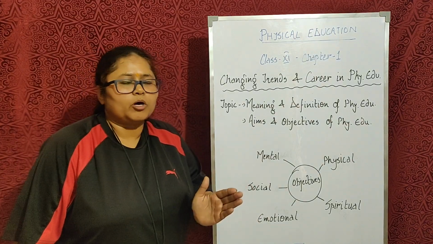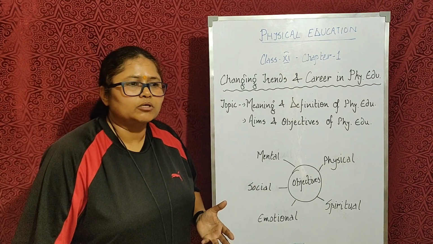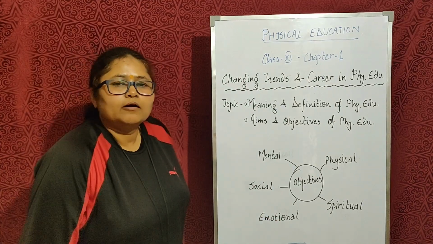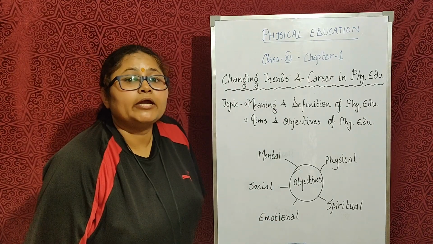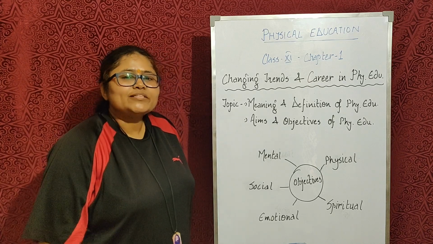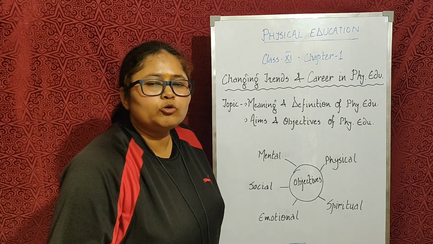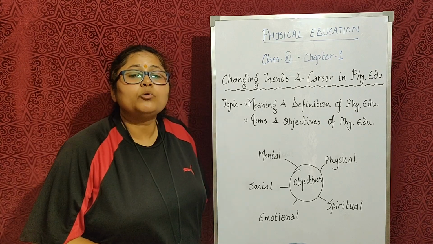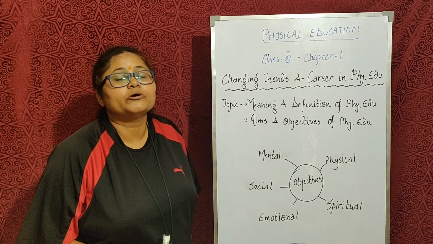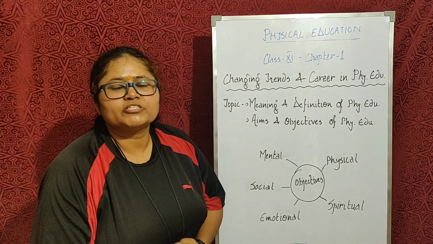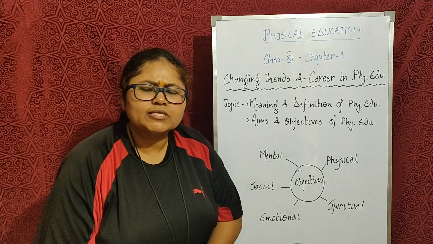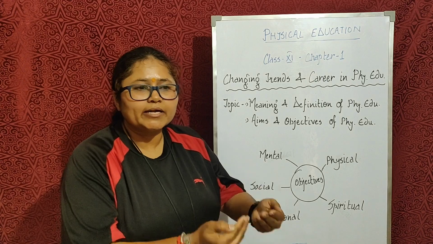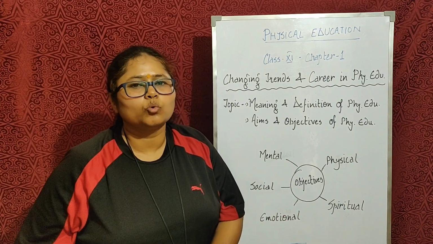To check the physical fitness of an individual, generally there are 5 components to look after. The first component of physical fitness is endurance, which means whether a person is able to perform any activity for a longer period of time without getting fatigued. The second component of physical fitness is strength. Strength is an ability to work against resistance, where you can carry a weight other than your own weight.